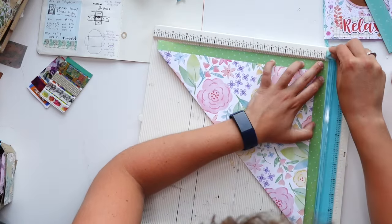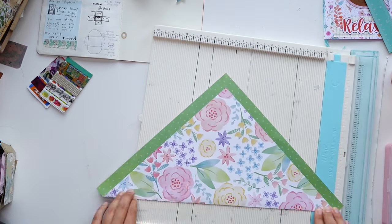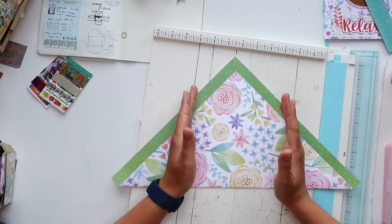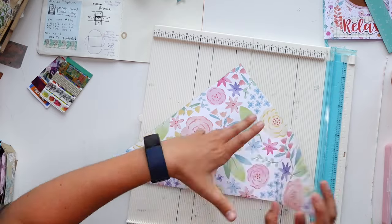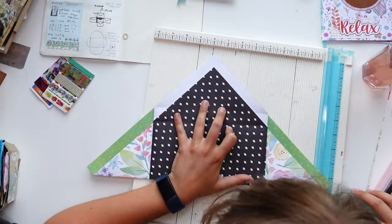But don't fold it all the way up. Just leave, as you can see — the green strip is the inside of my paper — just leave like a centimeter or an inch. It doesn't matter, leave as much as you want to leave. And then you create this triangle shape. The reason why I created that fold line first is because I wanted to make sure I didn't accidentally fold it crooked.